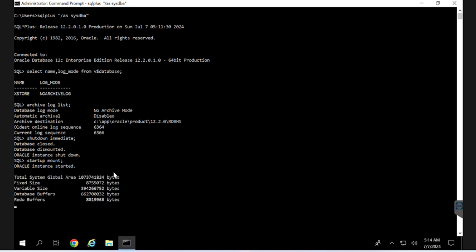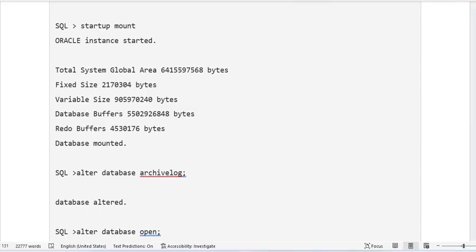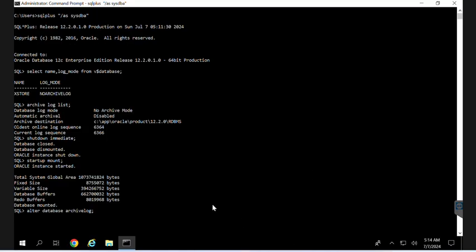It takes a little time. Yeah, it's coming up now. Alter database archivelog. By this command, as you can see here, now our database is in archive log mode.